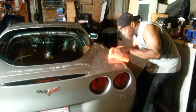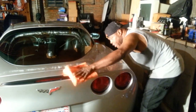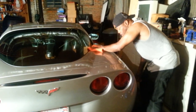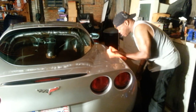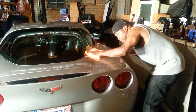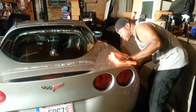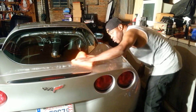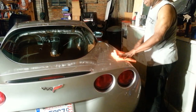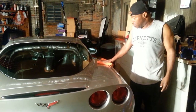Now, y'all noticed that I was down here looking at the paint like this, way down there like that. What I was looking for was to see if the polish was flashing. So I had to get down at eye level, and I'm looking at the reflection of the lights in the ceiling to make sure that the polish is flashing before I stop. And right now, boy, I'm going to have to do another video in the daytime to let y'all see what this paint looks like and what I made it look like.